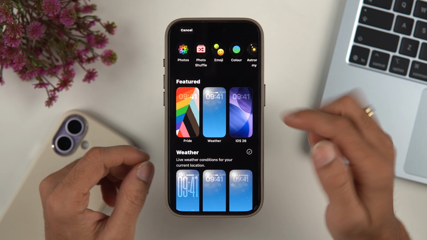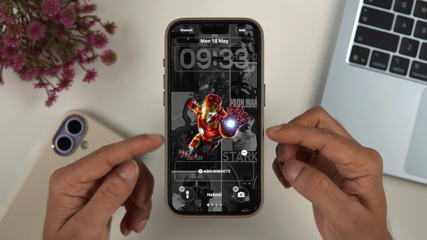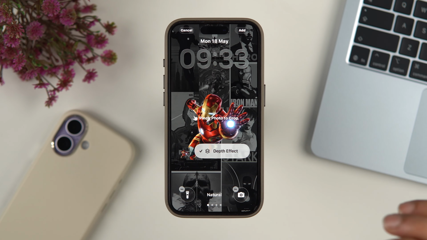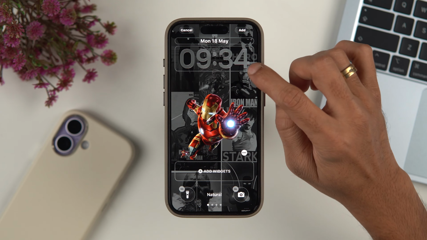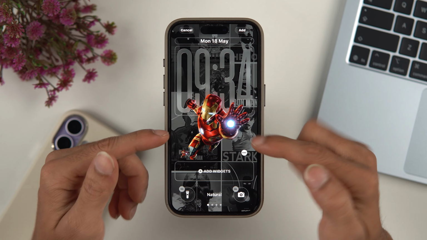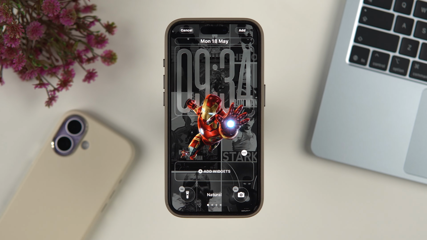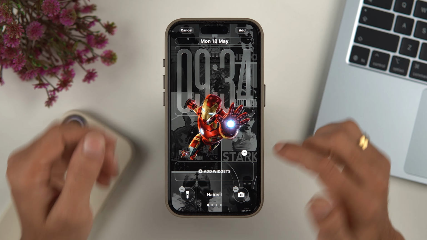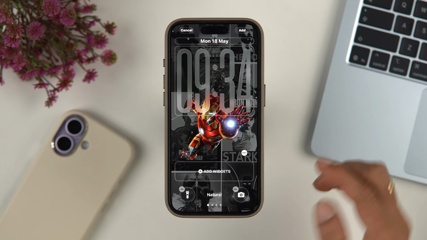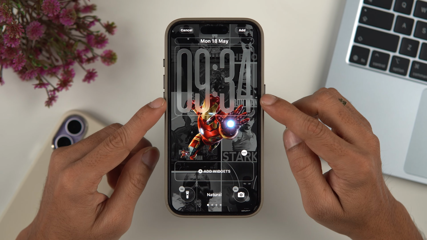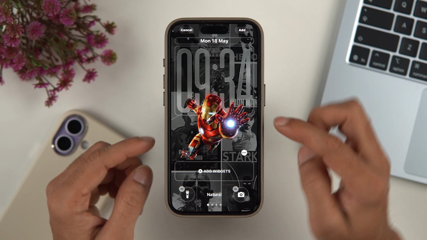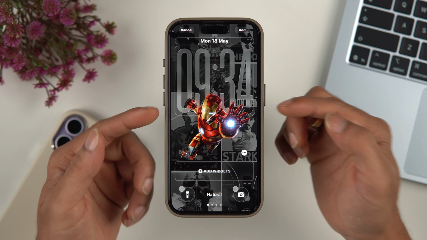So I'm going to change the wallpaper. Let's select another one. So I have selected this particular wallpaper, and if I tap on 3 dot, now currently you can see it is showing me an option of depth effect. Currently it is on. So if I resize the time, you can see the time is going behind the specific character or the specific wallpaper. So basically this is again a 3D effect. If you want depth effect, make sure this is on. If you don't want it, you can turn it off. Once you turn it off, you can see now the time is in front of the character. So I want depth effect on, so I can get that 3D effect.